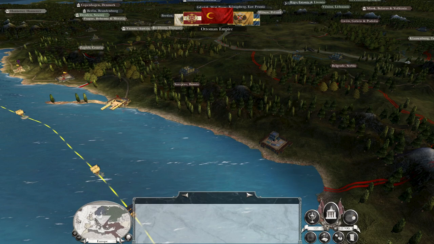Because if we march our army out to attack the rebels, then obviously their public order becomes worse and the rebels get stronger. So you do need to keep some sort of garrison in the city or in the territory you're trying to take control of.